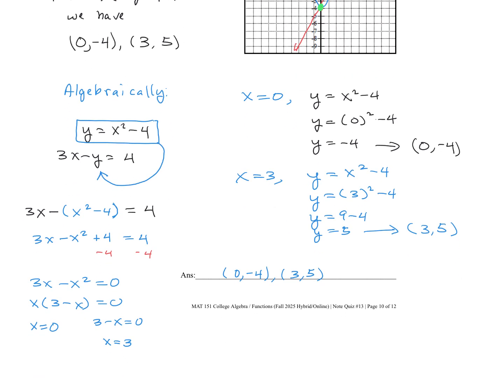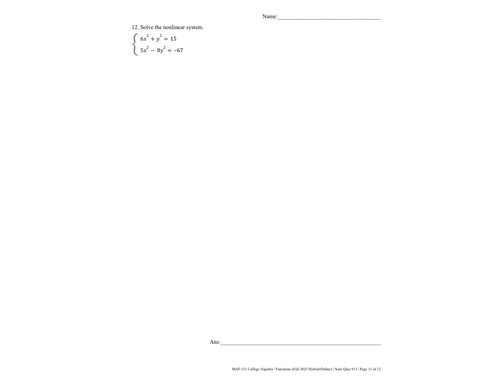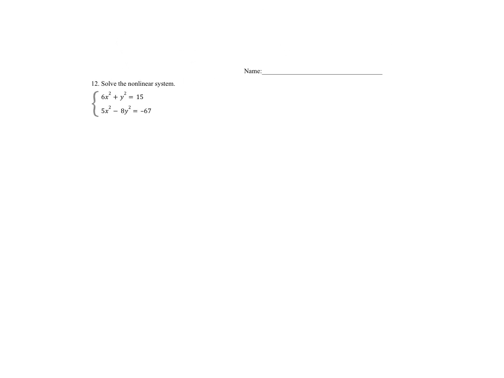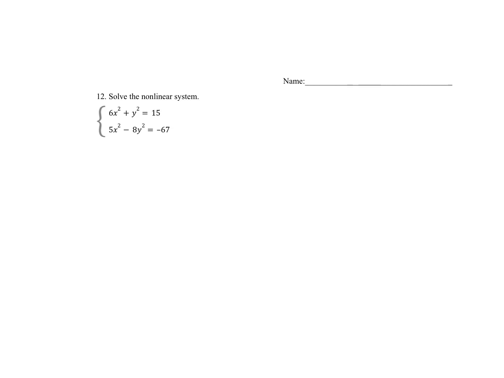All right, so let's move on to another example of a nonlinear system. You notice this one has squares in it. And what you want to notice here is I don't want to do substitution unless I'm clever about it. So technically you could solve for x squared or y squared here and have squares to solve for and work with. But you will notice here that I can also use elimination for this equation because of the fact that I've got a very similar structure. So here we're going to use elimination, again, more for variety than anything else.